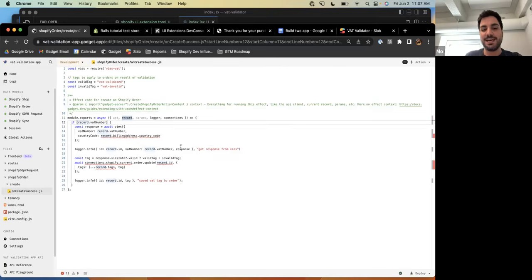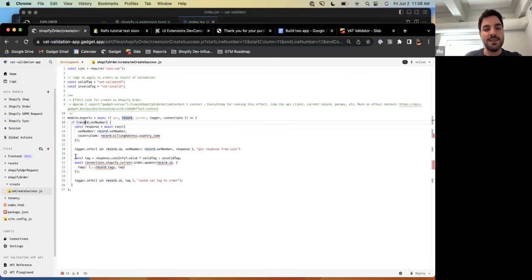Line 18, that's just a console log statement. Logger.info is just like a richer version of console log for server-side logs. So it lets you do fancier, prettier log presentations that'll show up in the Gadget built-in logs. So all I'm doing here is just making sure that we get a response from the tax service that we're using.